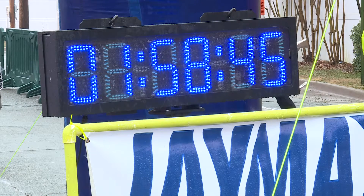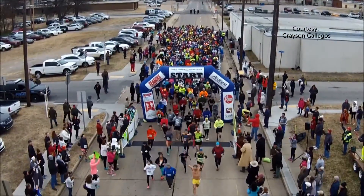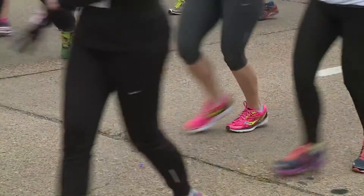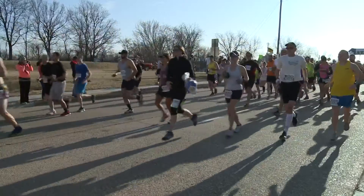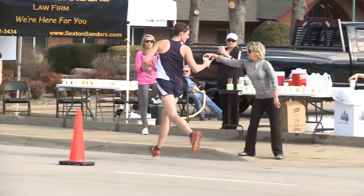The relay follows the marathon route, and it's where you have four different runners on a team take part. Those are always fun to watch because someone might try to compete with those top marathon runners and see if they can keep up. We have three relay stops around the city, and we have a lot of different teams — some just out there to have fun and some who are there to compete. That's the same for all of our races; you get that wide range of people.